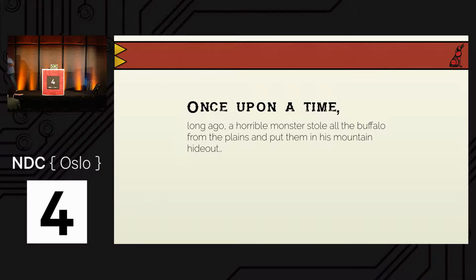The coyote thinks for a minute. Says, I'll send myself. I'll go to the monster, and I'll befriend the boy, and I will help free the buffalo. So as he gets up there, of course, the boy immediately falls in love with the coyote, because what little boy wouldn't fall in love with a little dog, especially a lonely boy? But the monster, of course, is furious and kicks the boy and the dog out and says, that's it, I've had enough, you go.